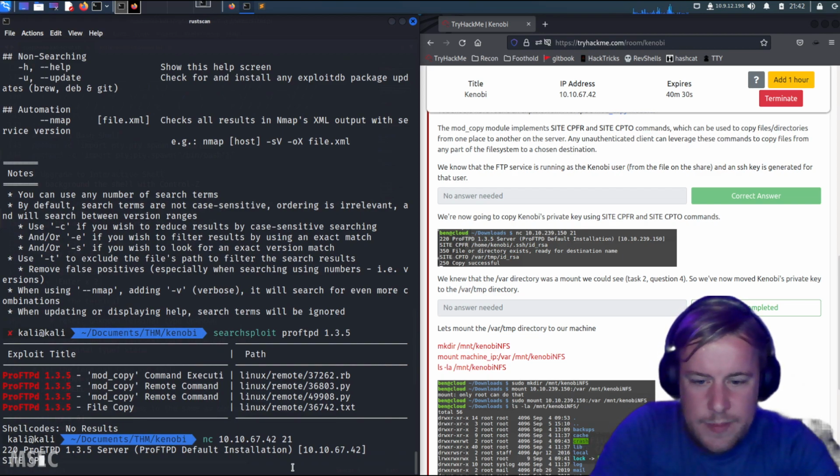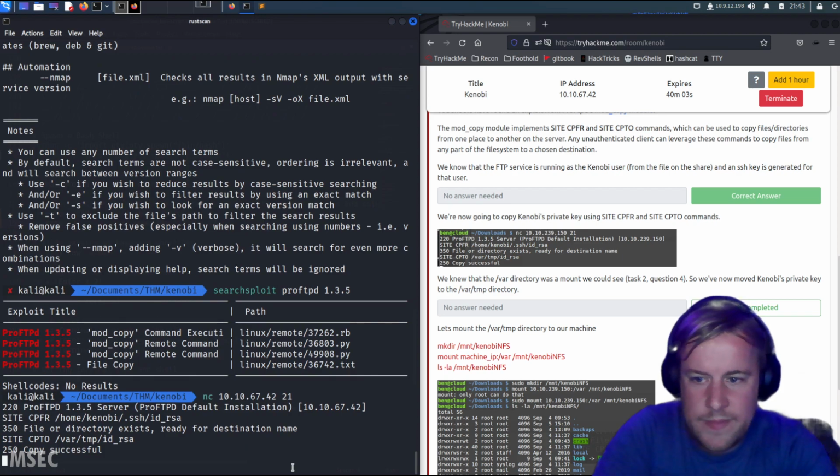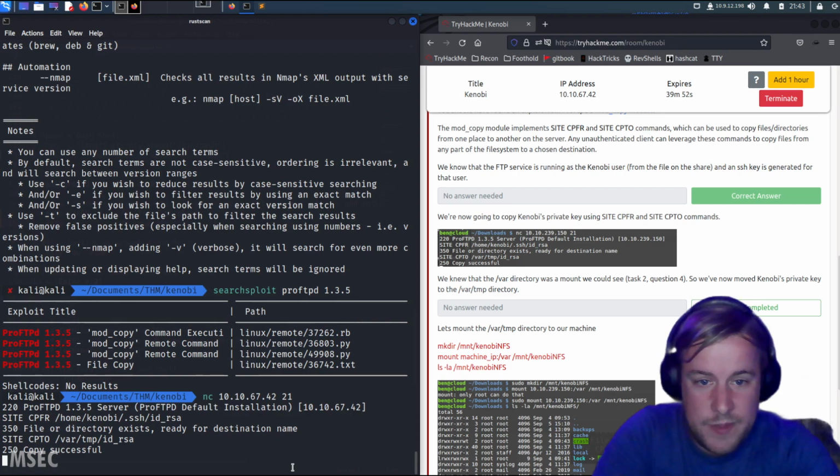SITE CPFR /home/kenobi/.ssh/id_rsa. SITE CPTO /var/tmp/id_rsa. Copy successful. We know that the /var directory was a mount we could see, so we've now moved Kenobi's private key to that tmp directory.